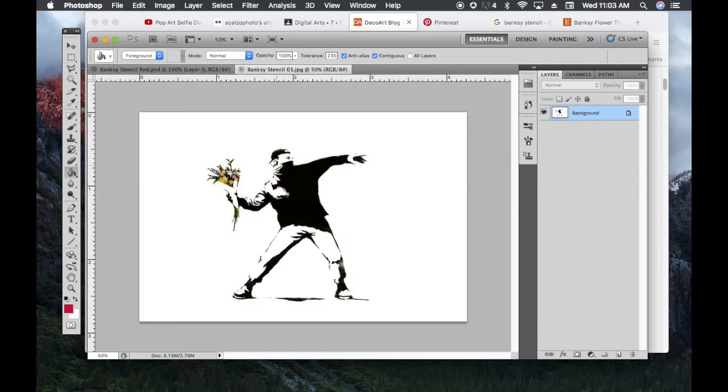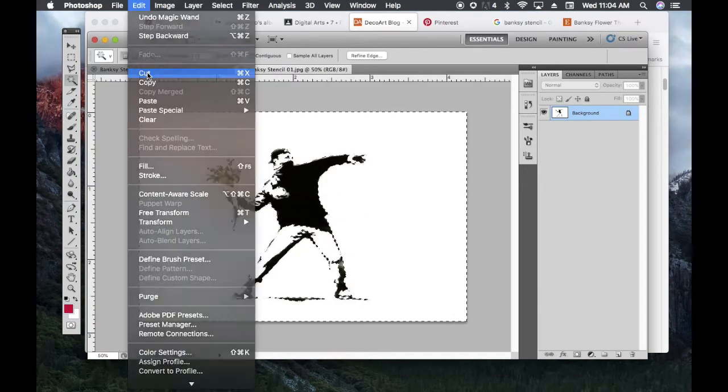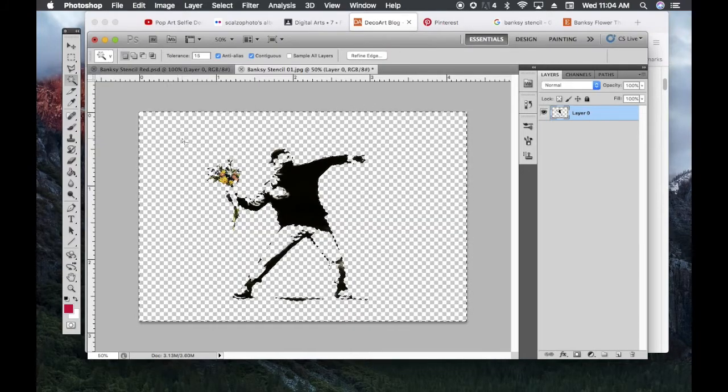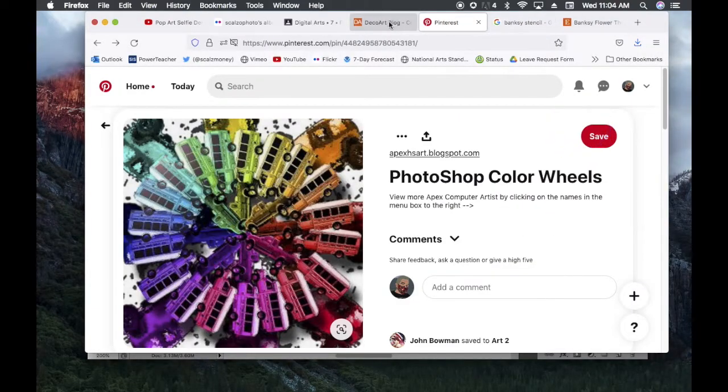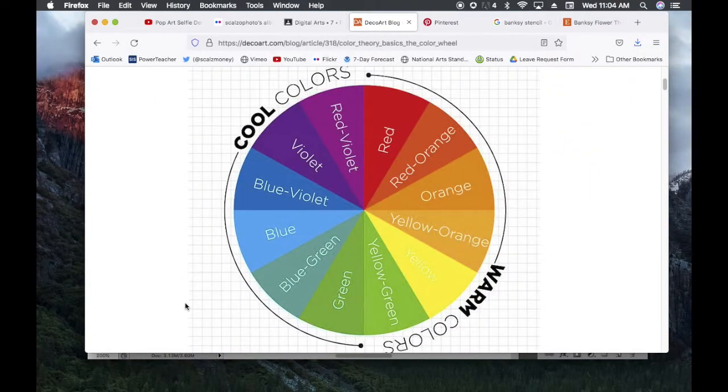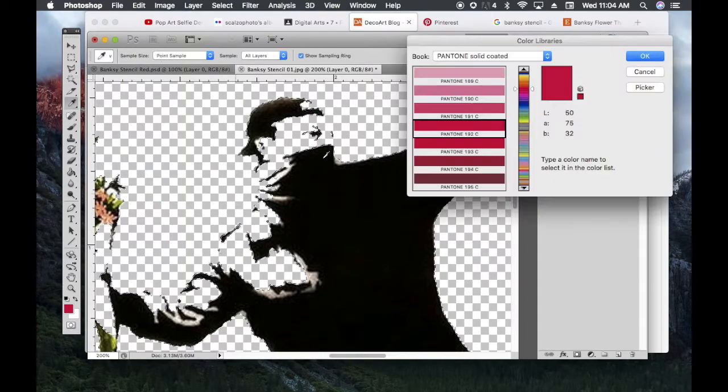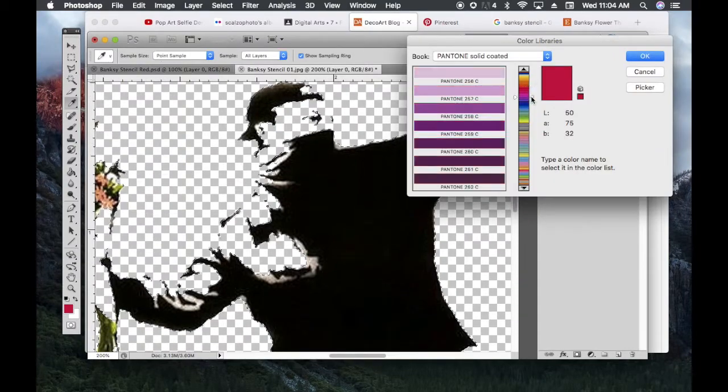But here I am, I'm opening up the black and white version of the image again to add the second color. And I believe, looking at my color wheel, it's going to be the reddish purple color leaning towards the blue side of the color wheel. So I am checking that out before I do my next thing. And even here, as I do this, I'm not planning a color wheel per se. I'm just kind of seeing what do these things look like side by side.